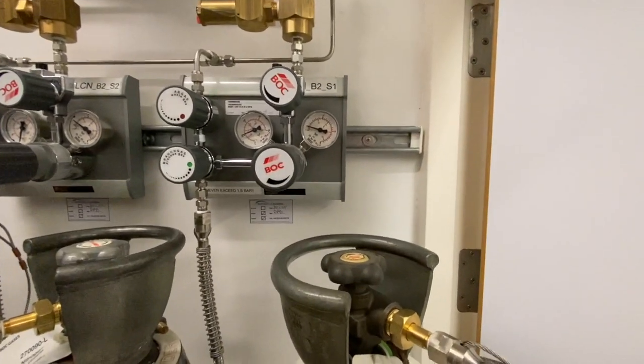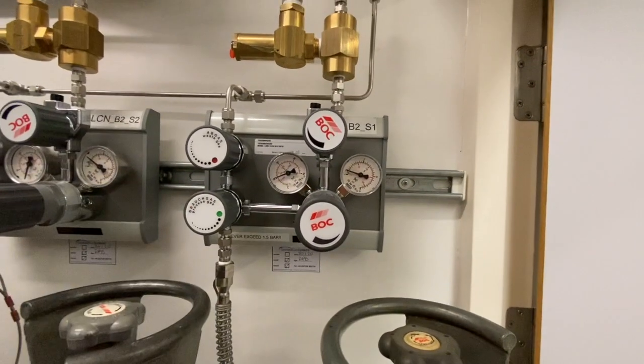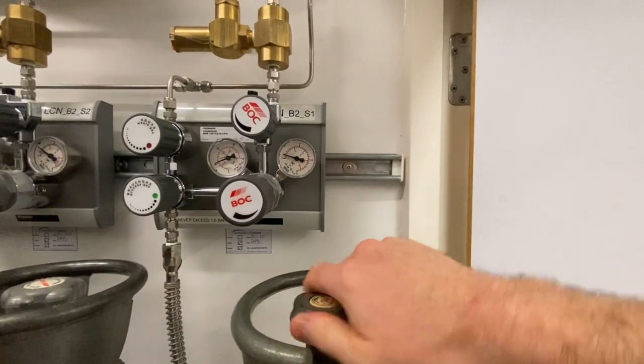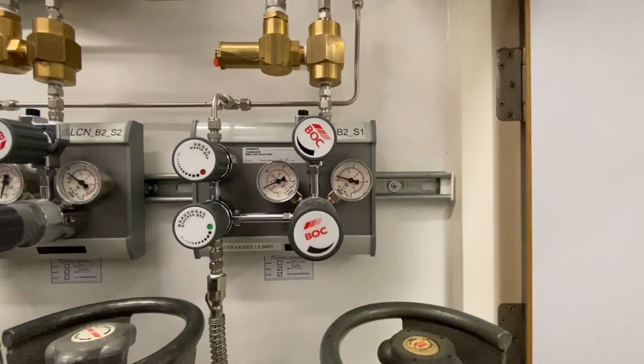In fact, what I didn't say, but I did check before I started doing the video, was the rest of the manifold over here. So maybe let's take a step back. Let's keep that valve closed, and let's have a look at the gas manifold first of all.